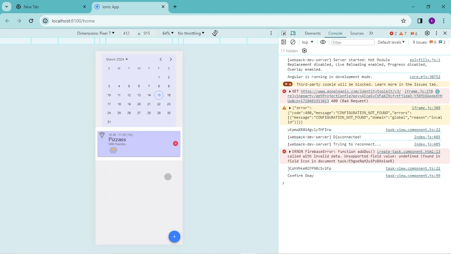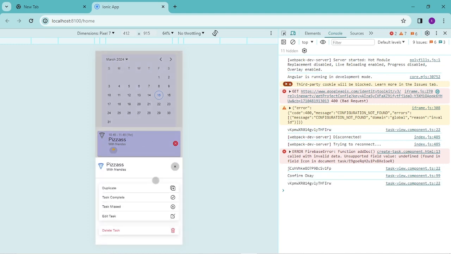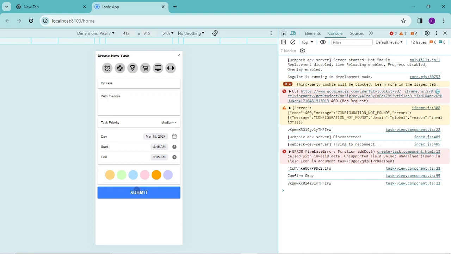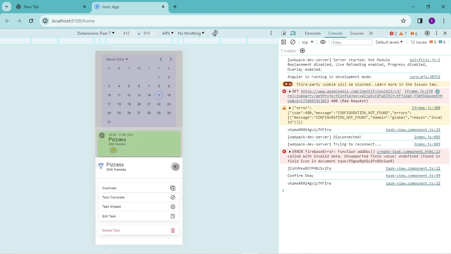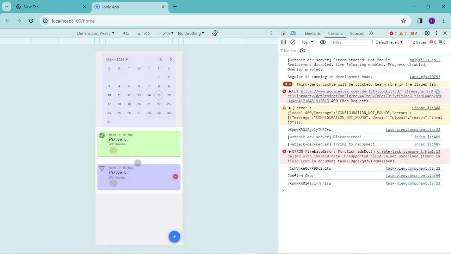I think when we do the duplicate, we have to select the icons in order for you to do the duplicate, right? Select the icon. So you must do that. Select the colored icon. You see task edit successful. Let's go and see. There it is. It's a duplicate. They are the same as this. You see, these are the duplicates.